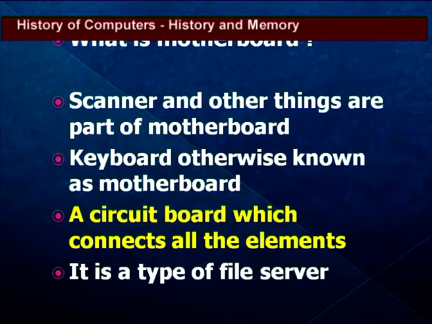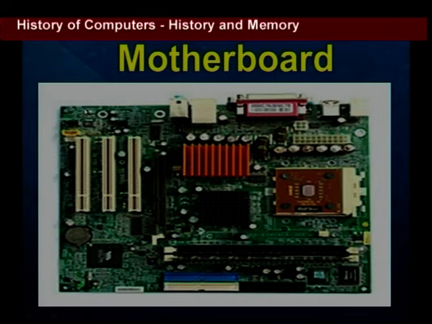It is all types of file server? This is also not correct. Is it a circuit board which contains all the elements? Circuit boards have RAM, ROM and processors also, and it consists of only the motherboard. Circuit board which connects all the elements is the right answer for this. What is a motherboard? This is the motherboard of a system. It consists of the CPU.